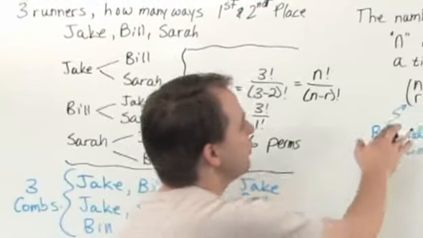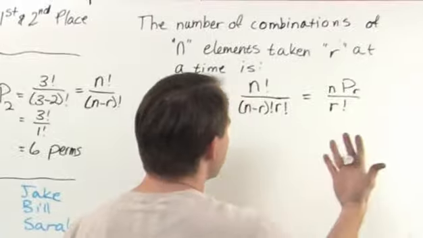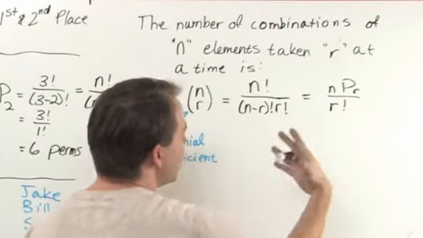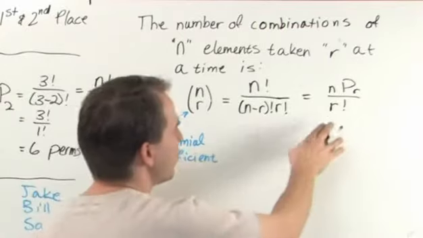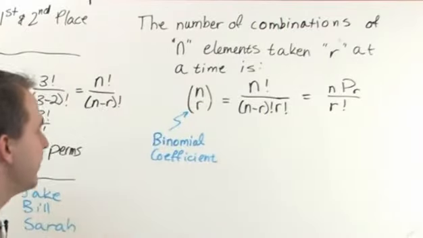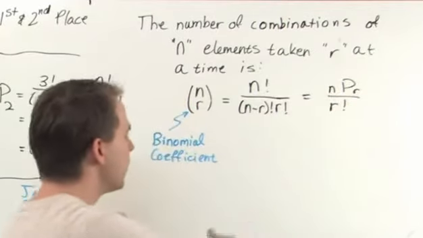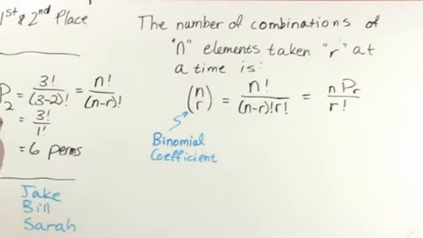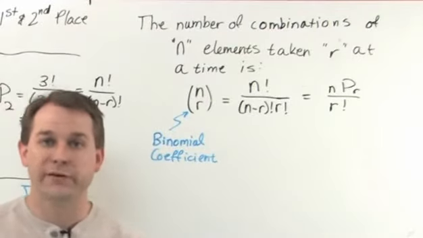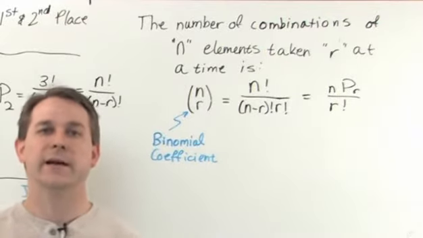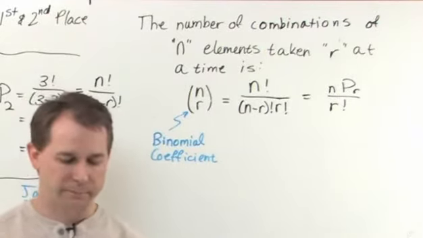So the combination formula makes sense that it's really going to be equal to the permutations divided by something. And this something, I'm not going to prove to you why it's this way. I'm just presenting this as a fact and you'll have to use it. I'm just saying it makes sense. You take the number of permutations, you divide by a number, r factorial, and it makes the number of combinations smaller, which makes sense. The number of combinations should always be smaller than the equivalent permutation problem, because in combinations the order doesn't matter, okay?